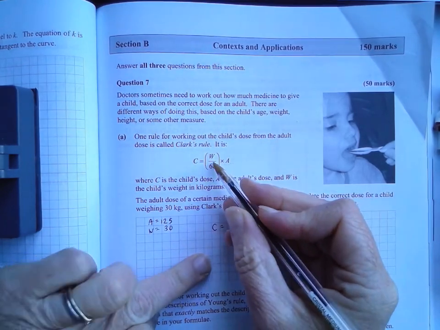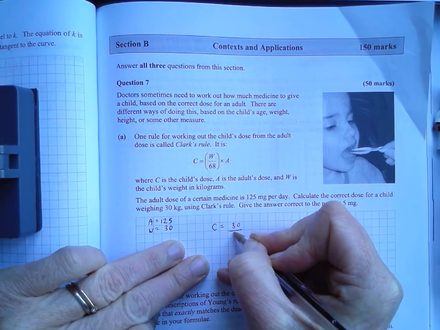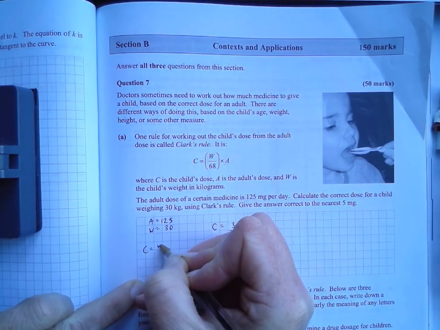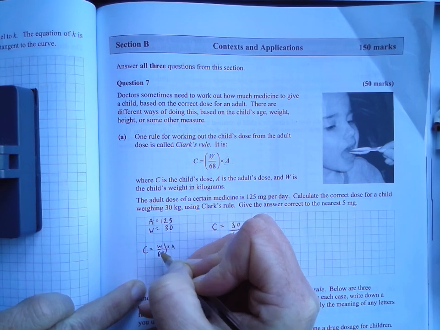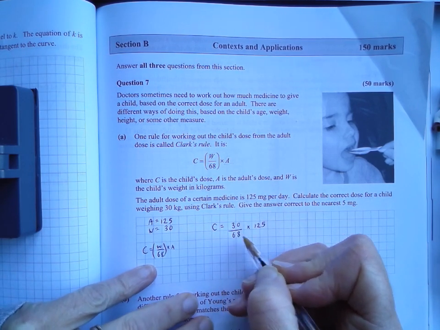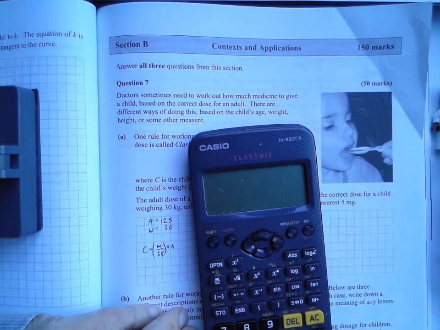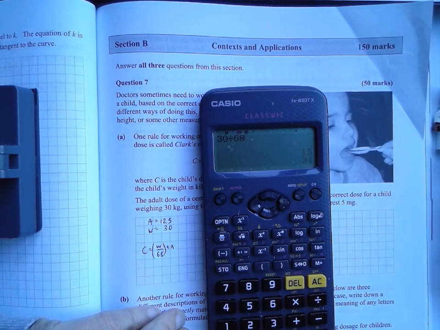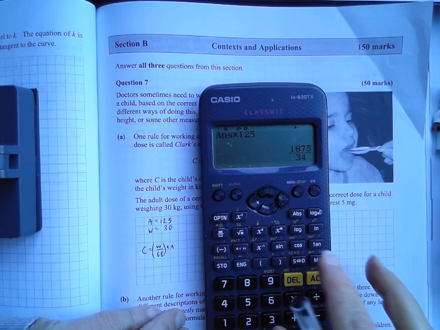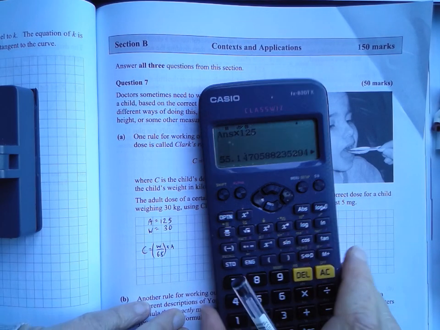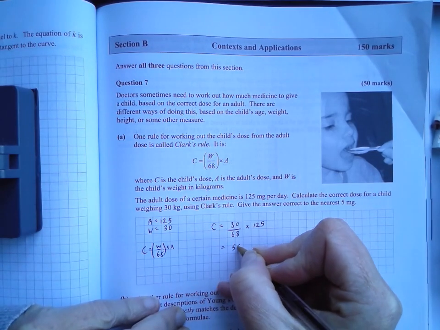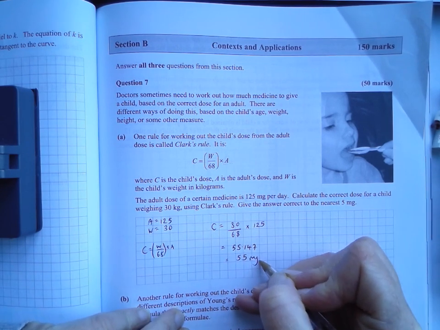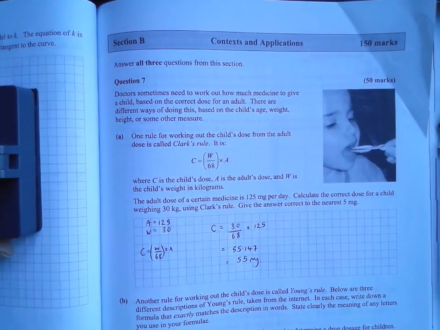So C is equal to W, which was 30, over 68, times 125. Because C was equal to W over 68 times A. So in this case, that's 30 over 68 times 125. Let's work that out. 30 divided by 68 equals times 125 equals, and the answer is 55.147, which is 55 milligrams. I think that's probably straightforward.